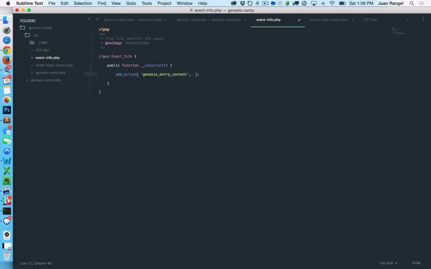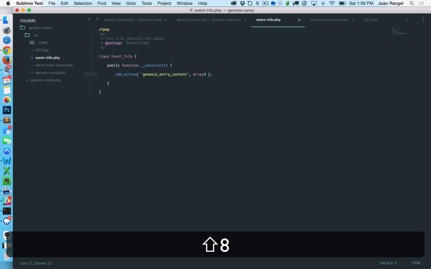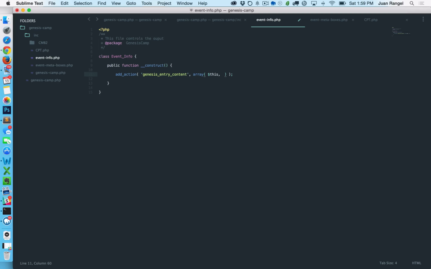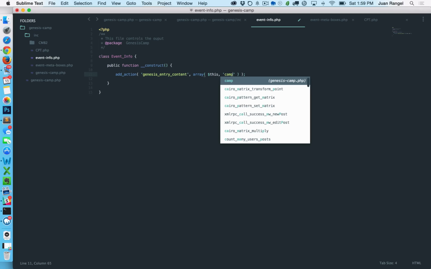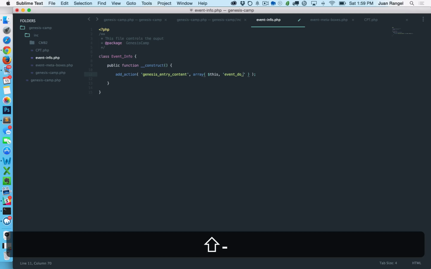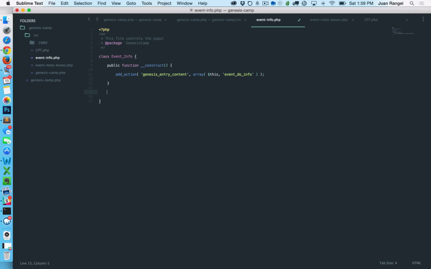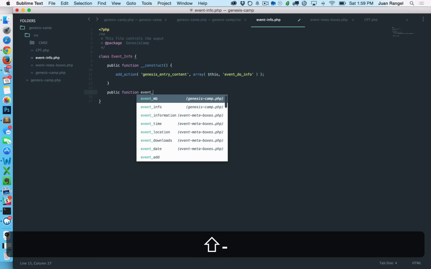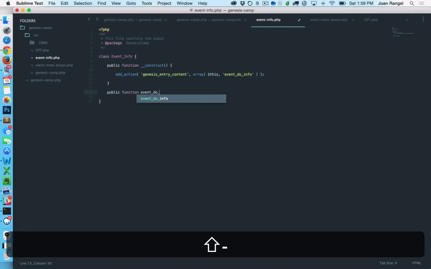If we were not using Genesis, we would have to actually filter the content, but since we are using Genesis, this makes it easy for us, and we could simply pass in an array, and this will be the method call. We'll do it event do info, right? So create public function event do info.